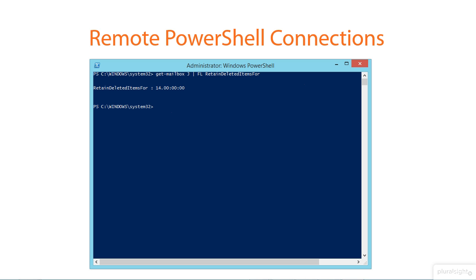If we wanted to change it for just J, let's say, we would type set-mailbox -identity J -RetainDeletedItemsFor, and we could change it to 30.